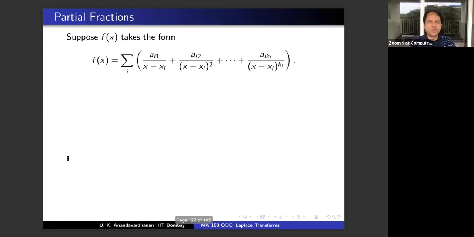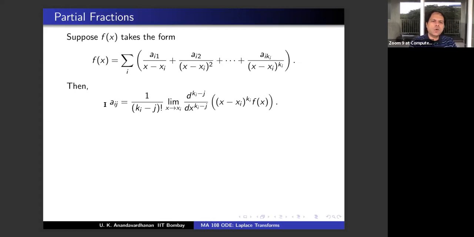And that's what you should do. And one more observation that you can make is, suppose f(x) takes such a nice form, coefficient by (x minus xi) square, etc. Then you can get this coefficient easily using differentiation. This you can observe, from your Taylor series or by directly taking the derivative. And in particular, if xi is a simple root, this takes a very, very easy form.